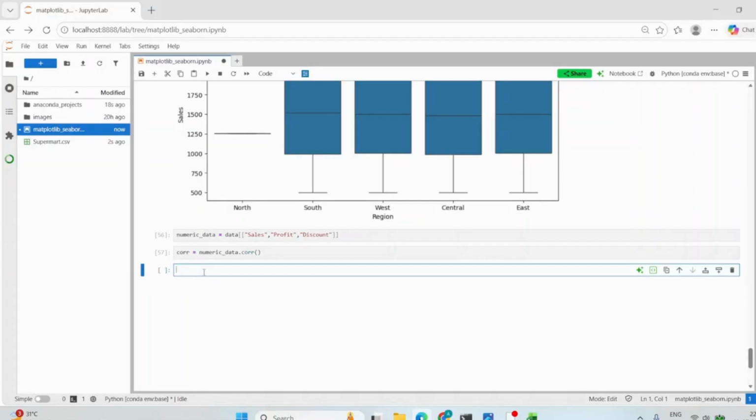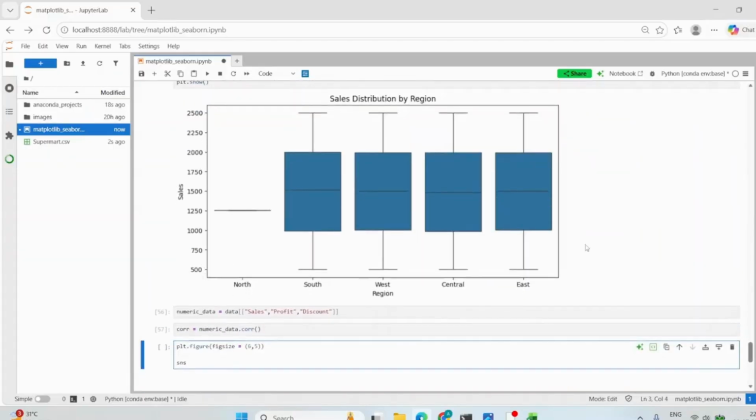Okay. So now I will plot plt.figure, figsize equal to, let's say, 6 comma 5. Okay. Now I want to plot a heat map.